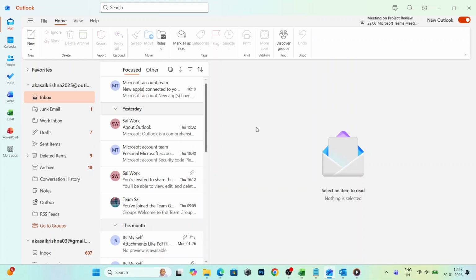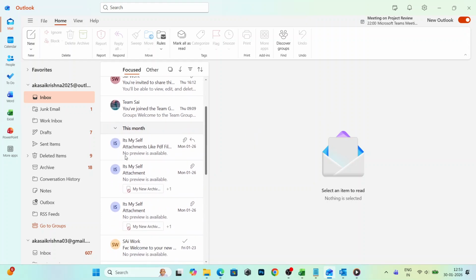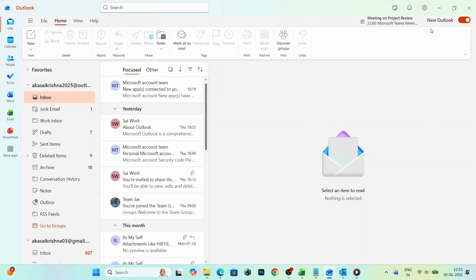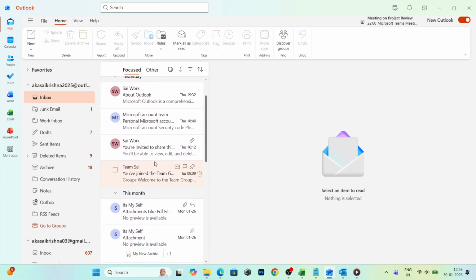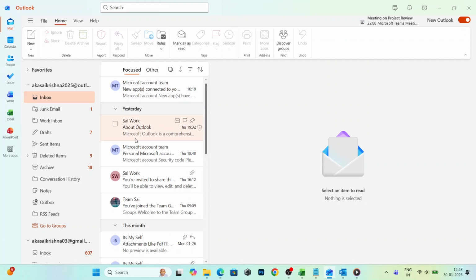In today's video, I'm going to teach you how to use rules in Outlook Desktop and New Outlook. If your inbox feels crowded, rules are a simple way to automatically sort, tidy, and prioritize messages so you can focus on what matters. We'll walk through creating a rule from scratch, and I'll share tips along the way to help you make it work reliably.